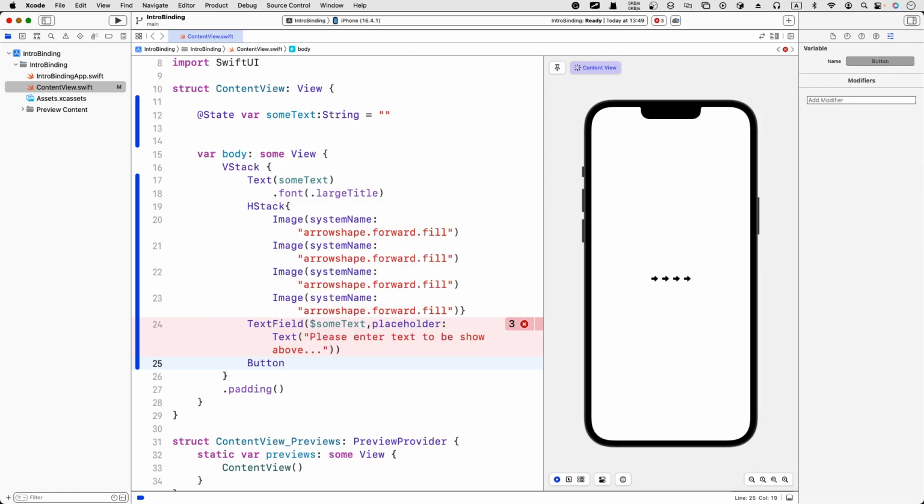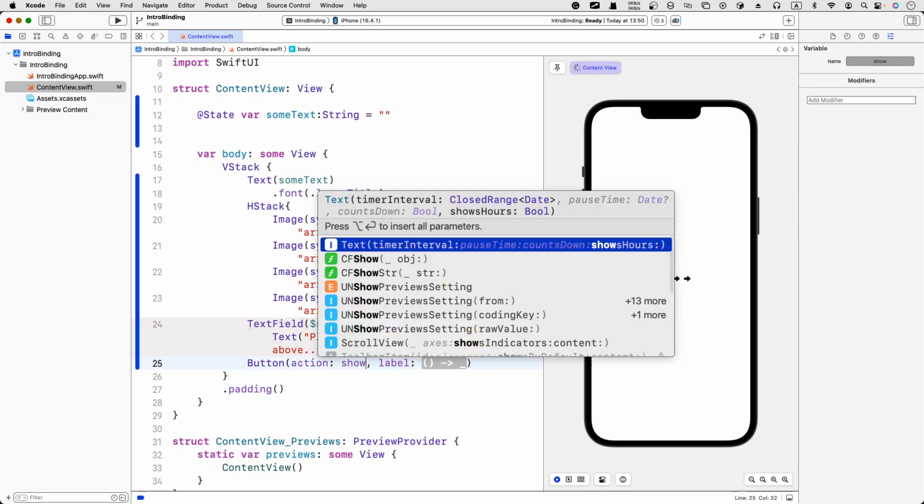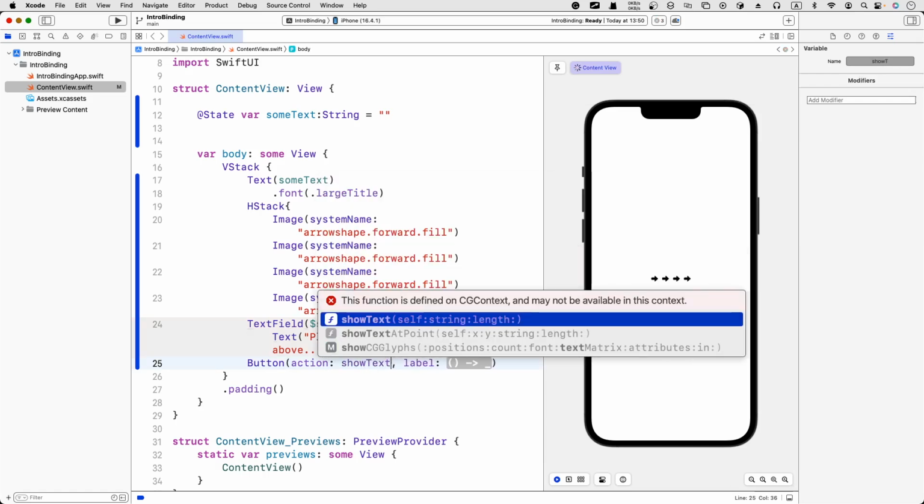So button, and let's say the action will be, sorry about that, I just got a phone. The action will be, let's show text. Okay, press to show the text. So I haven't written that yet.